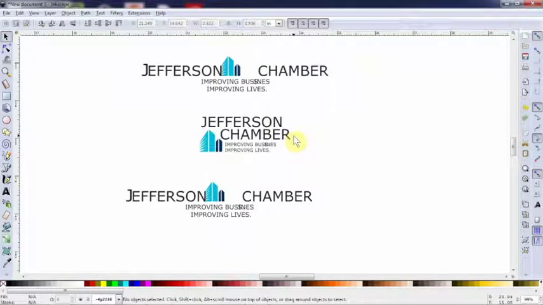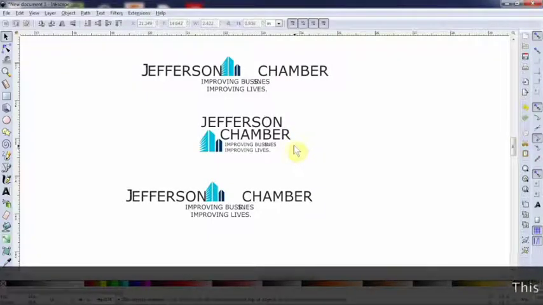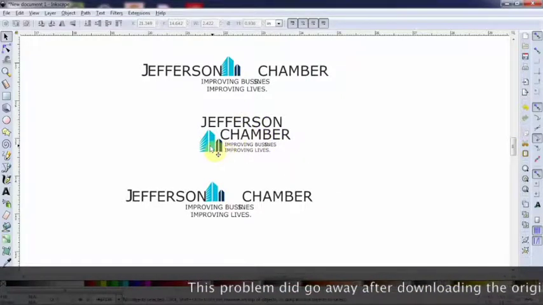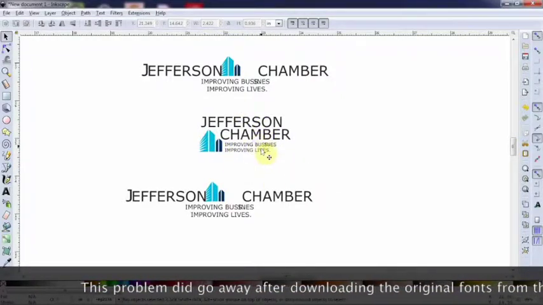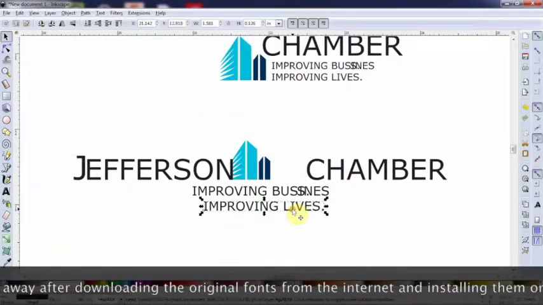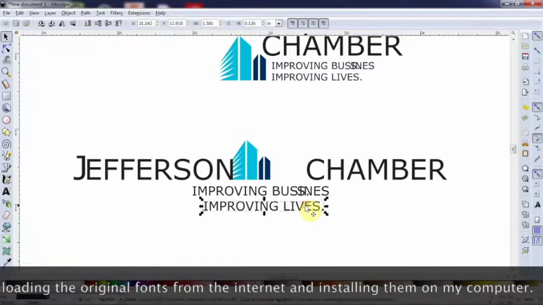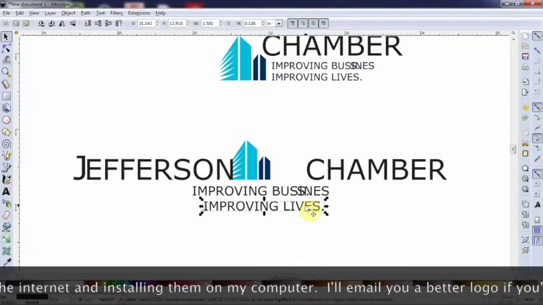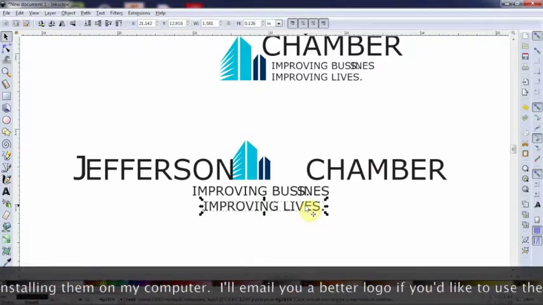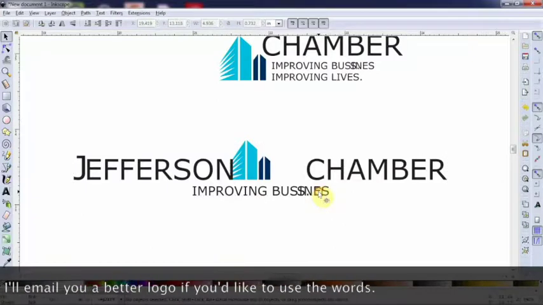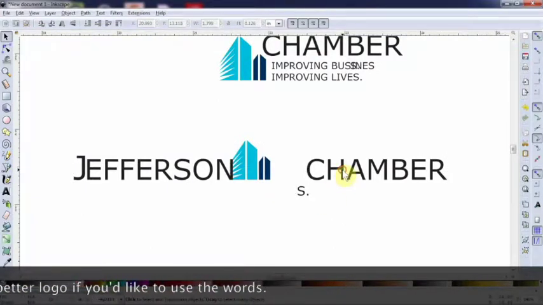we go. Now we have had some incompatibilities with some of the fonts that they have used. So we're just going to go ahead and make use of the icon, the logo there, and not the font itself. So to get that in there, I'm going to just simply click. Sometimes you may need to click a few different times to get to what you're looking for, because there are different layers sometimes in an image. So I'm going to click on Improving Lives and just simply delete that.